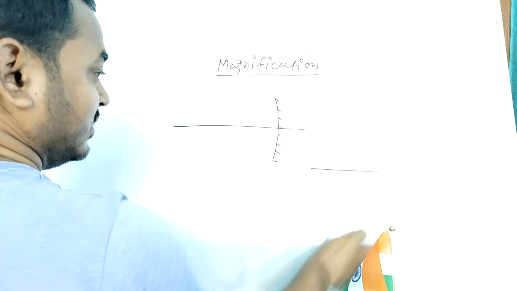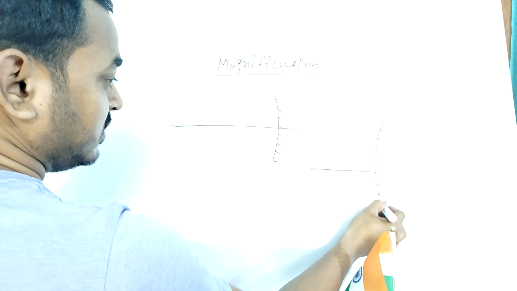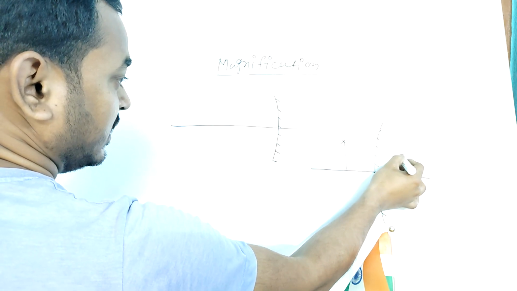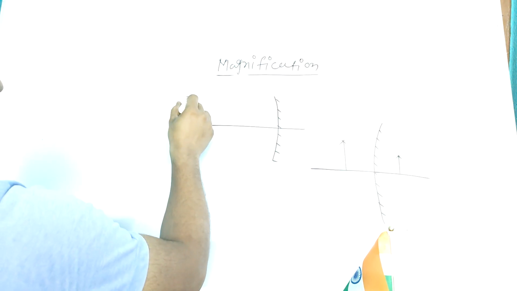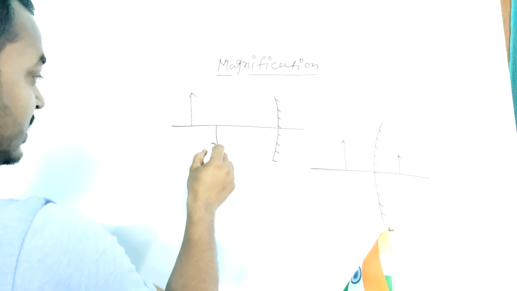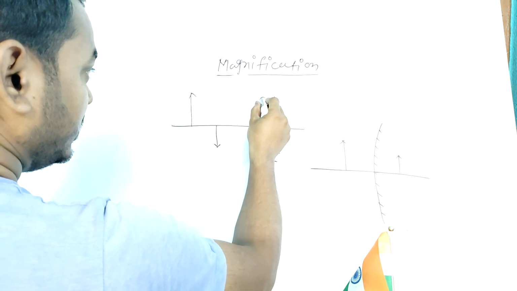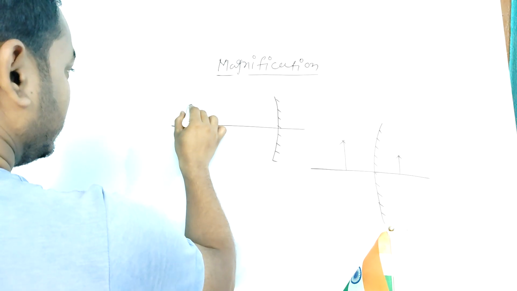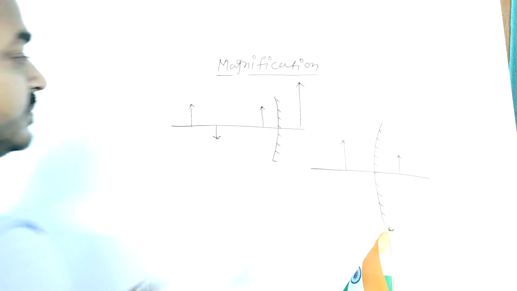The same thing. So this is what? This is a convex mirror. And we know if we place an object, definitely we'll get one small size image. If the position of the object is over here, then the image is what? Definitely it is a real image, maybe magnified, maybe small size depending on the position. But when the object is very close to the mirror, that time you are getting a magnified image.